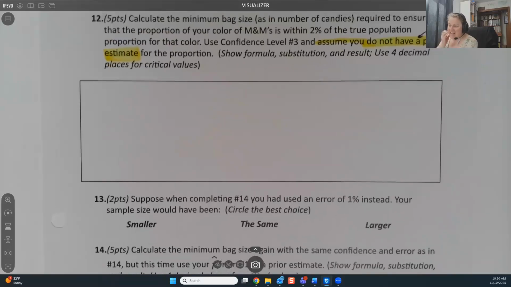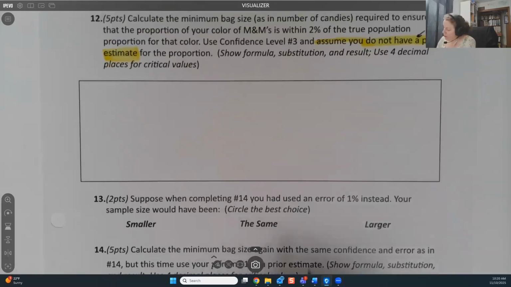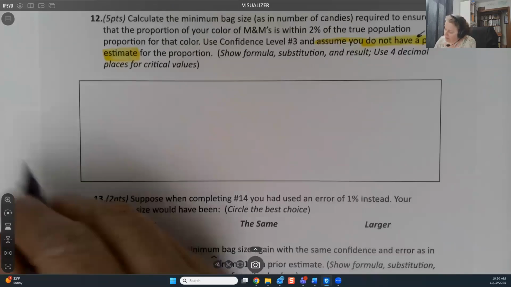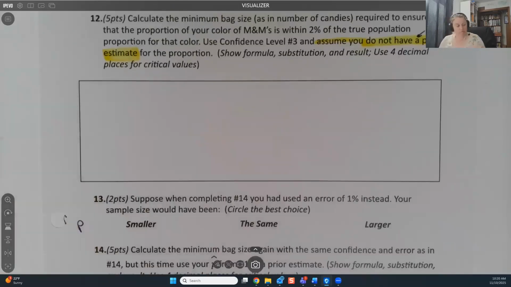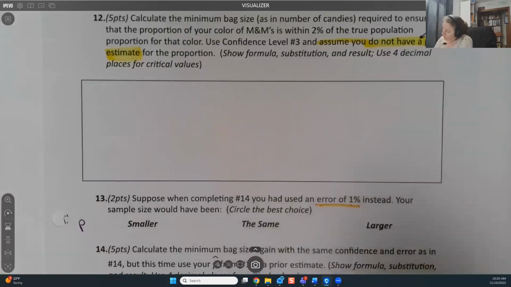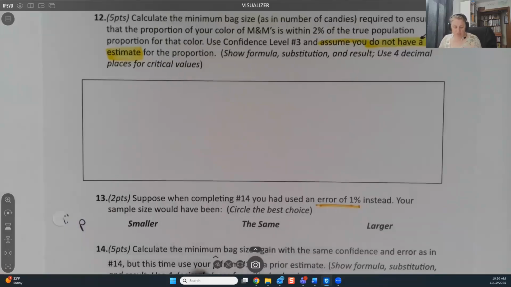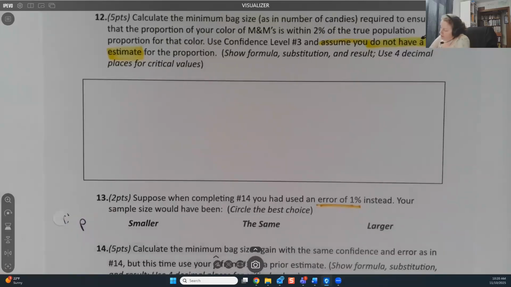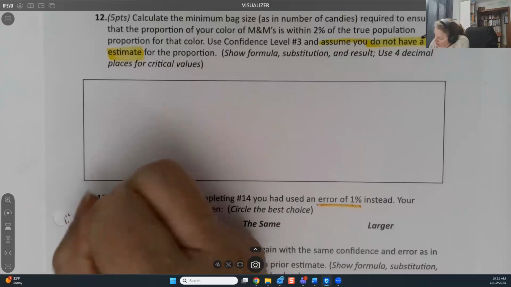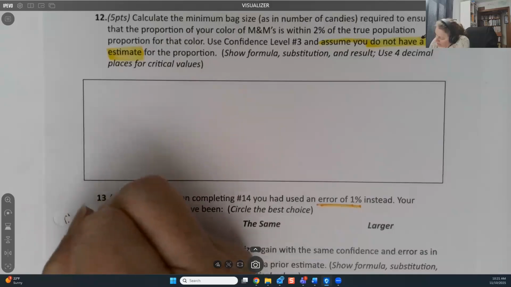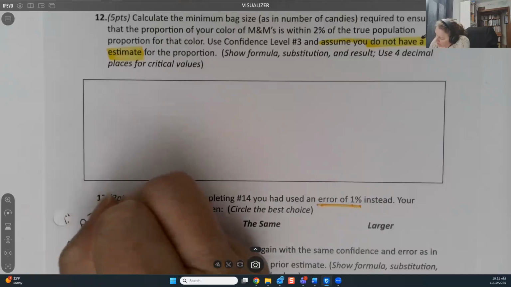And then this is letting your error do what? Would it be smaller, the same, or larger if you did this? So you're letting your error go this way. Your error is turning into 1%. What happens? That's the relationships piece on page 208. So page 208, look at the relationship section. One of the bullets addresses this.